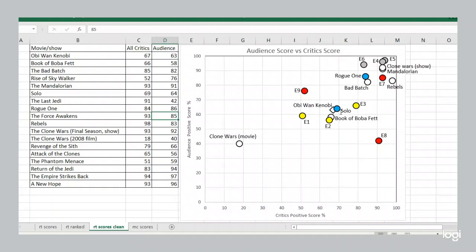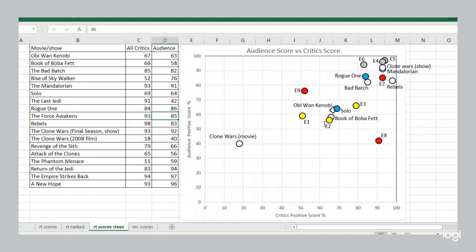And then we have this central cluster right here. So the prequels, the audience ranked all of them mediocre. Okay, so around 60% plus or minus, right? So okay, but not that great. Critics actually thought it got better as it progressed. So they ranked episode 1 worse than episode 2, which they ranked as mediocre, and then they ranked episode 3 as pretty good, actually, higher than episode 2.